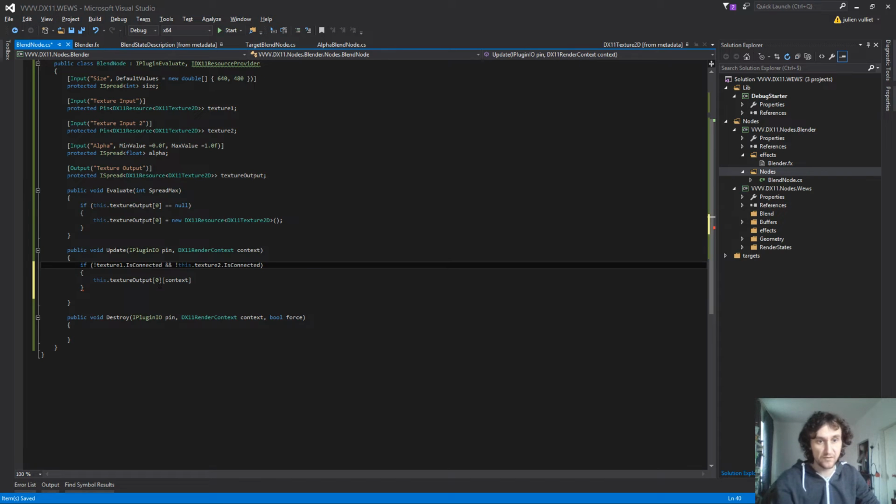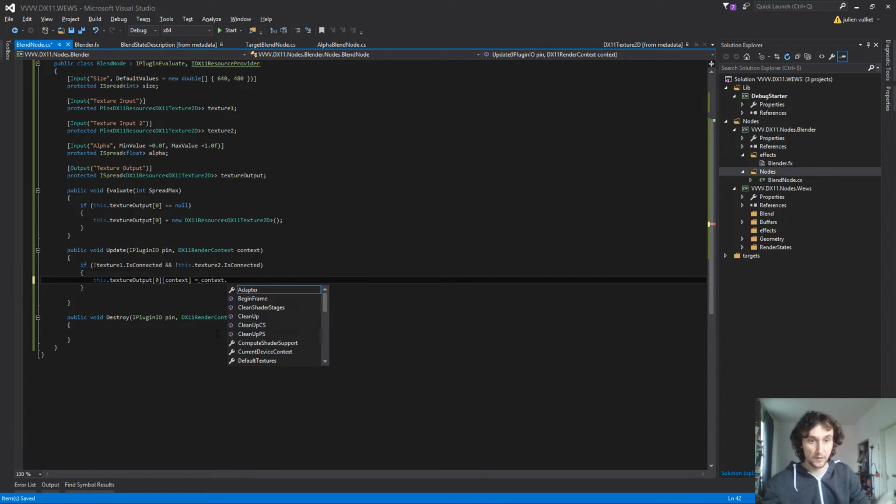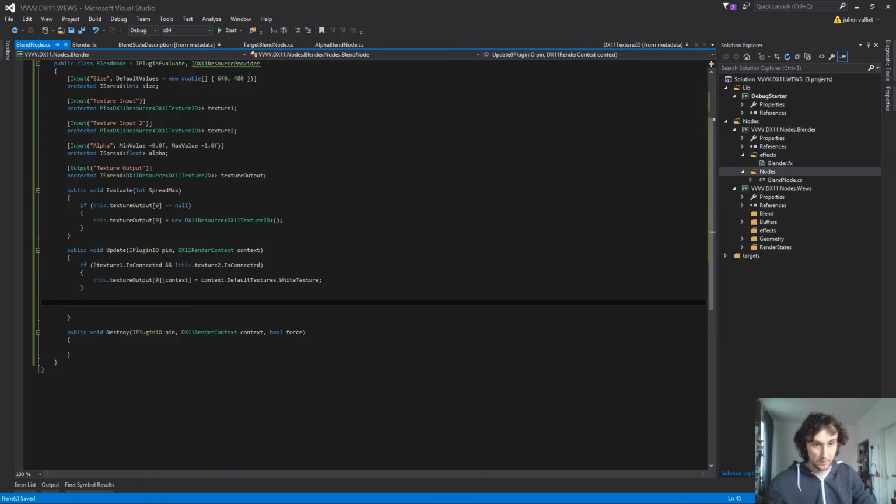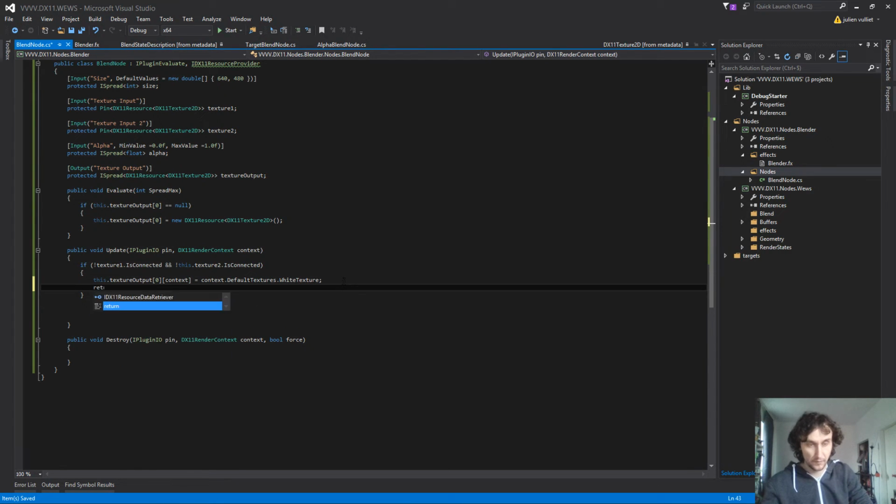So we have the case where nothing is connected, so we need to decide what to do. In that case, we'll just say context dot default textures dot white. And return.